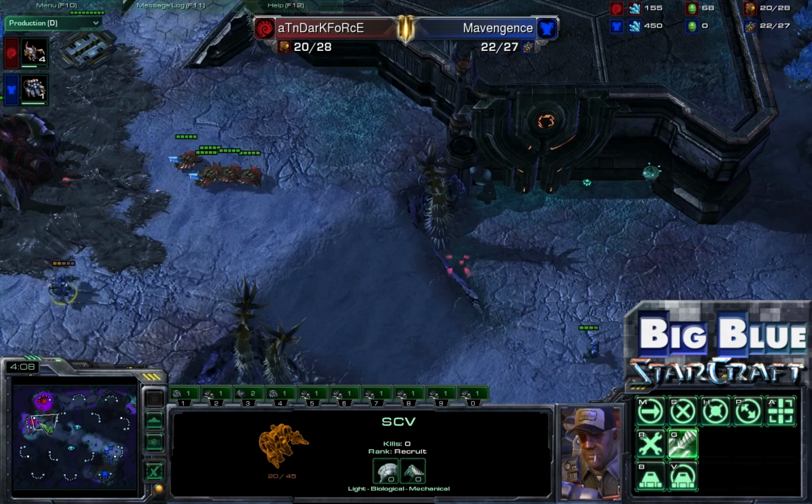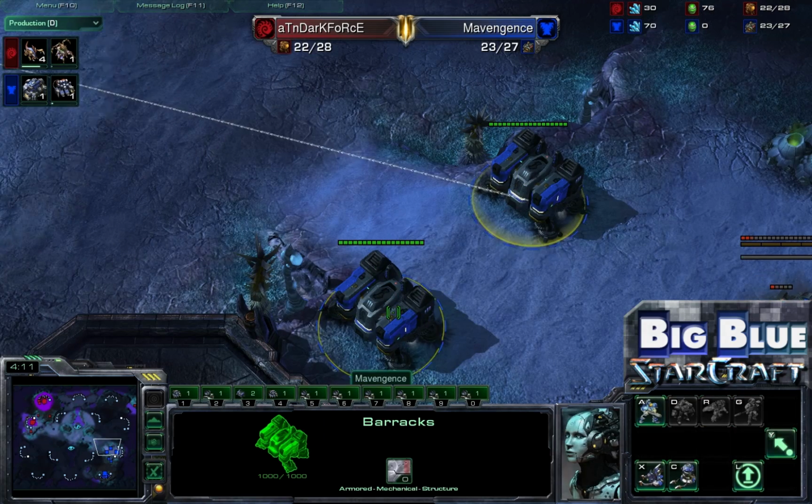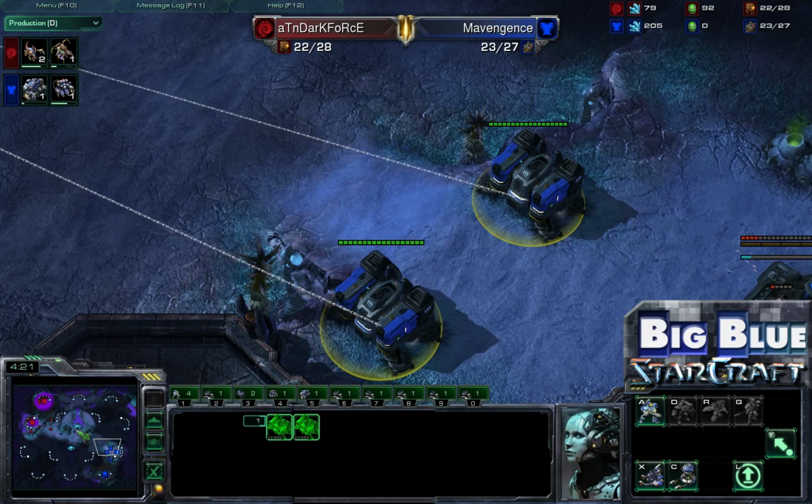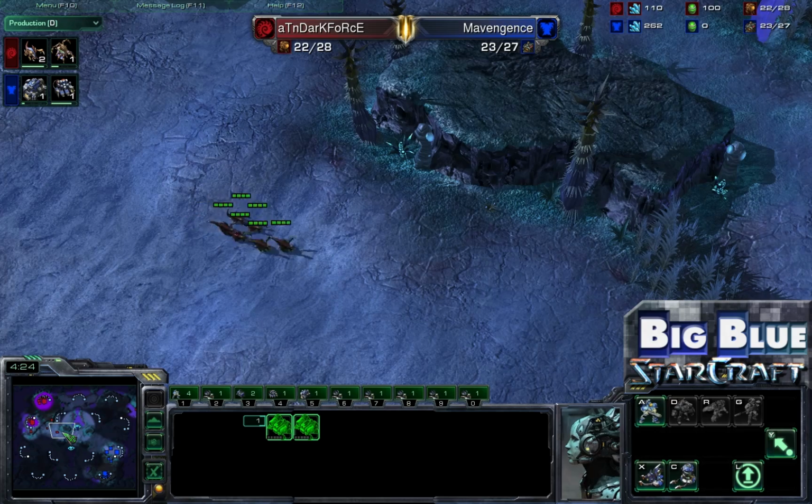His drone's forced to run away. Run, drone, run. Don't get destroyed. More drones are transferring down and we'll see what happens here. And these drones are going to chase away this Marine. This one drone is going to chase away this SCV. There's going to be no bunkers, no early aggression.